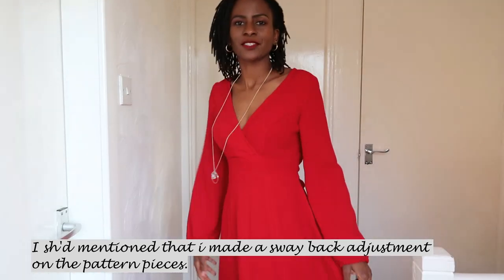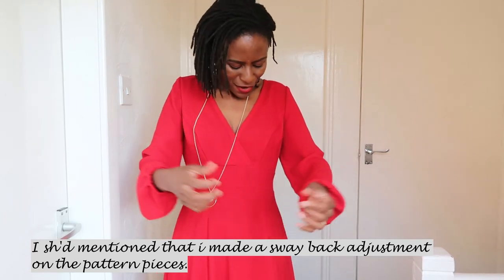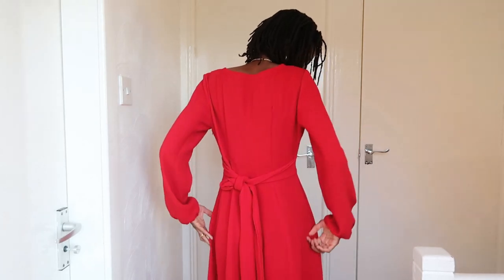I'll try to attach a few pictures of what this dress looks like in full because with this camera I can't get my entire body in. It comes together pretty well — the instructions are easy to follow, but it's not a beginner's project. It's quite involved; I felt like it dragged on, though that was partly because I was in between preparing for Christmas. It wasn't a quick make. There's a lot going on — just the front skirt piece has three pieces and the back has three pieces too, so the skirt alone is six pieces to sew together.